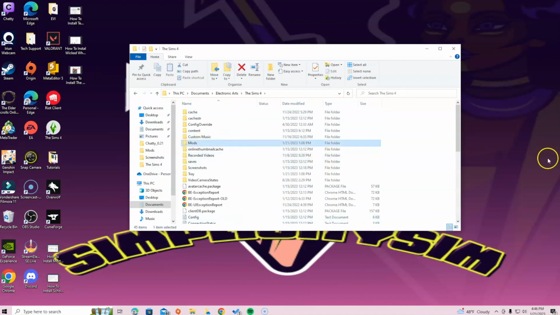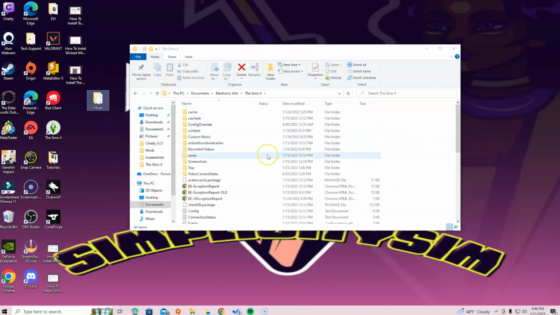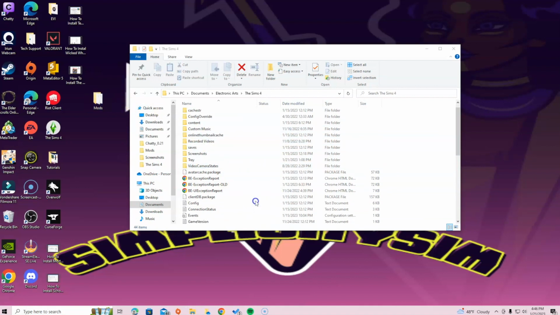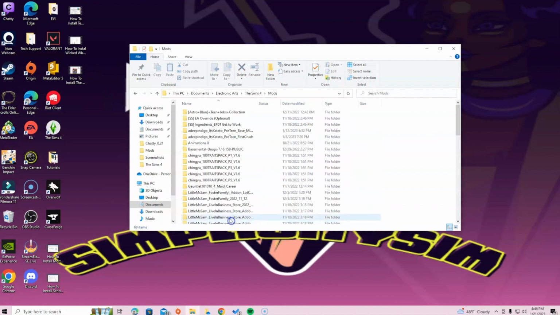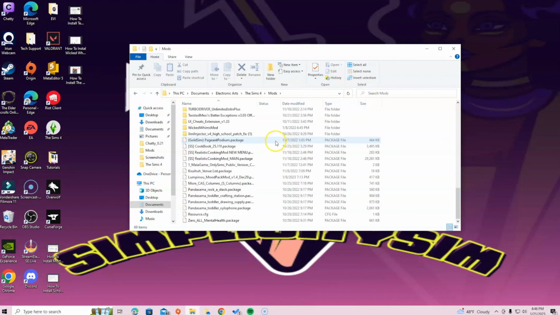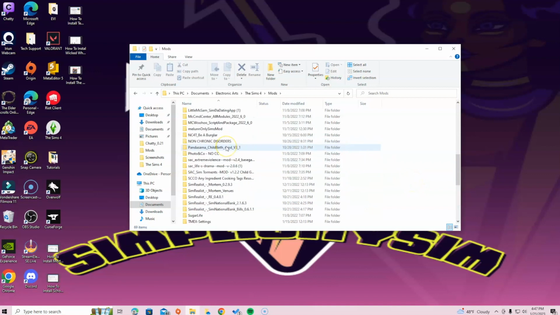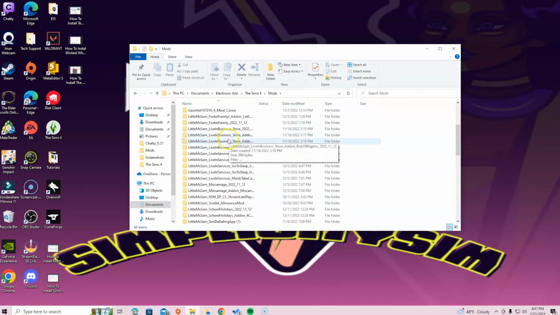Now, I've been so used to installing mods these days. I just drag this Mods folder and put it on my desktop. That's normally what I do. When I didn't know anything about mods and I was a baby to the game, I literally would do, and I still do it sometimes, it just depends. But say I go into the game, and I've already updated it, and I see something's wrong, right? I would take out each mod until I figure out which one's causing the problem. You see how long that would take if you had a whole bunch of mods like me? So I'm trying to avoid you guys going through that.